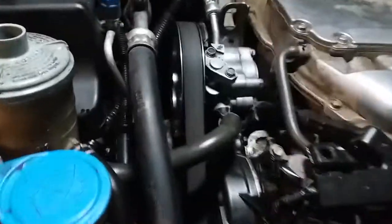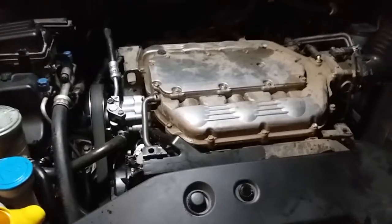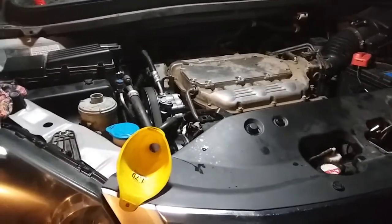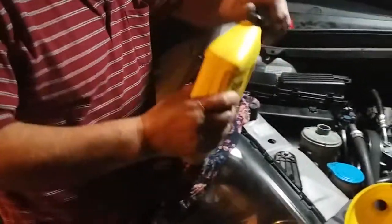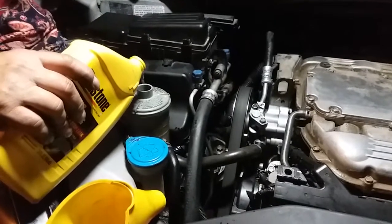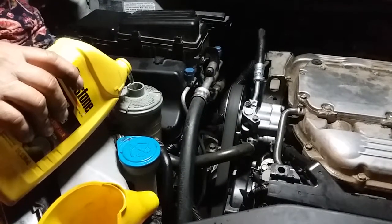I need power steering fluid. It's my power steering pump. You need to add more fluid. I just added a little bit. I'm going to add some more. But there it is. Everything's nice and quiet. Everything's nice and good, up and running. My dad brought me some more power steering. And we should be good. That's going to shut up right now. There it is.